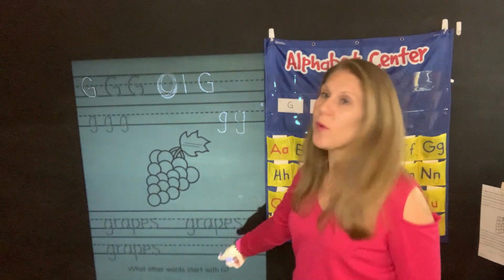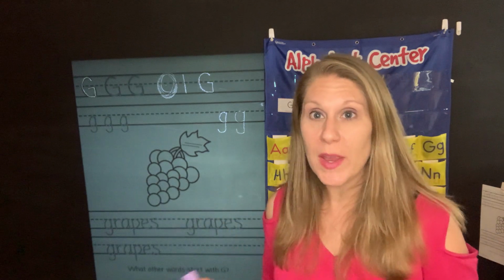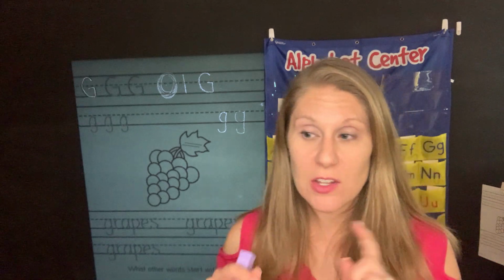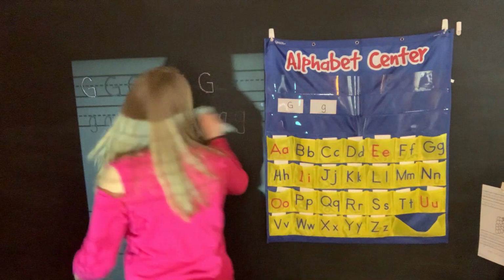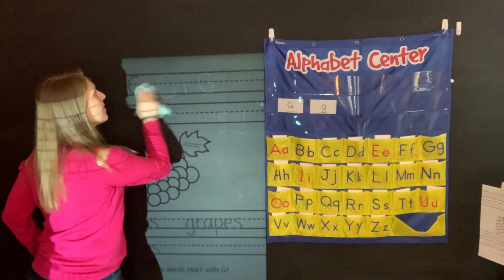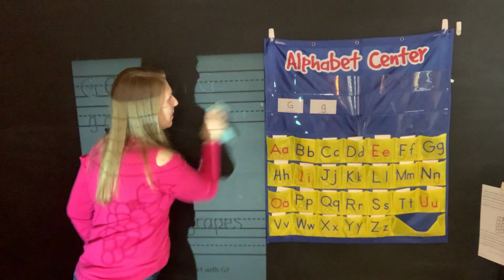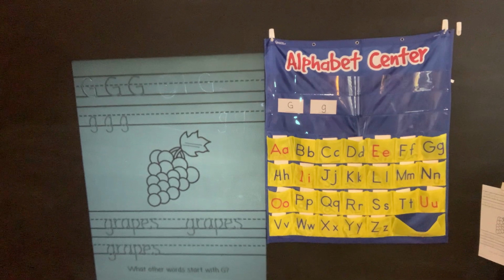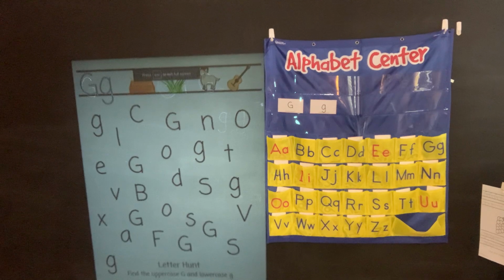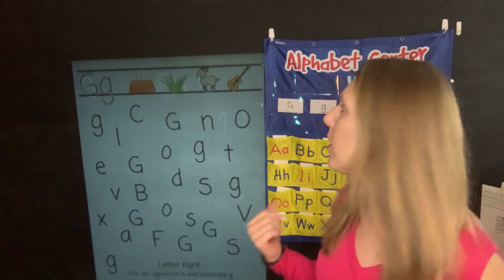So then we would practice writing the word grapes down here. And what I'm gonna do is I'm gonna erase and flip over to the next activity sheet and show you one more activity for this. So we're gonna erase here as best we can. And I'm going to show you your pictures that you guys have for the letter G. So we have our letter G pictures up here, and we're going to say them all together.